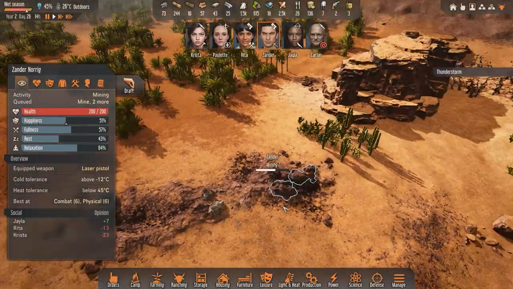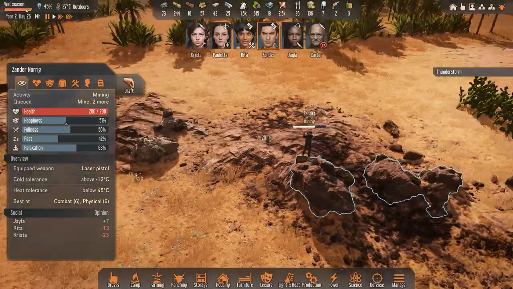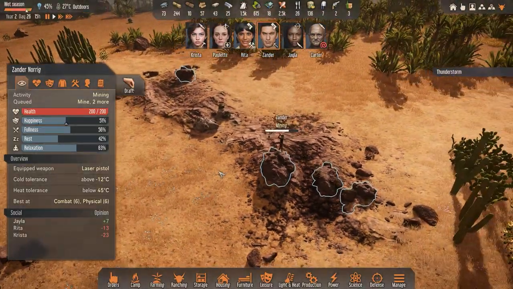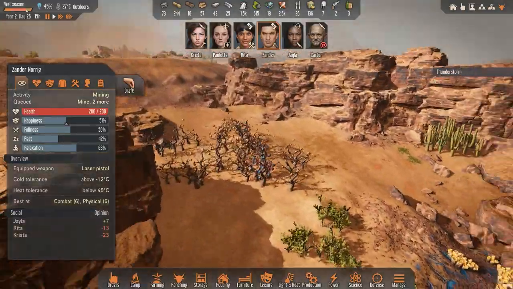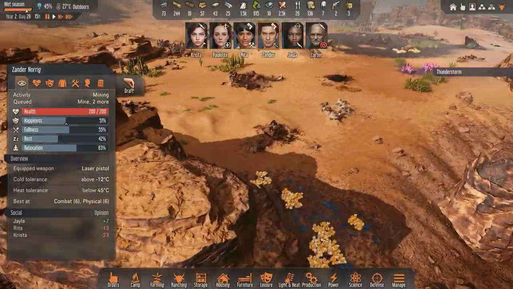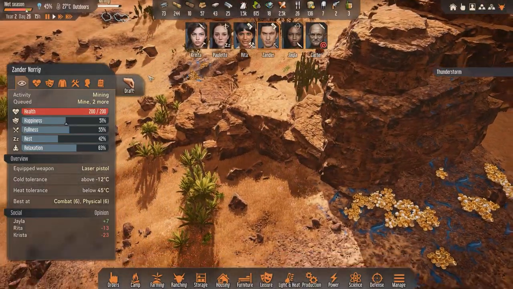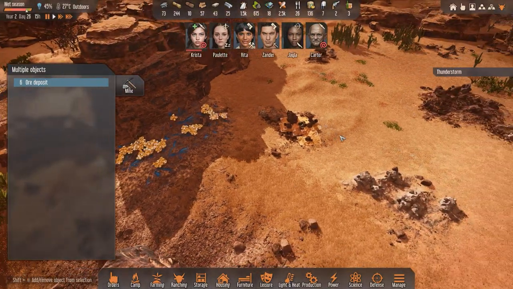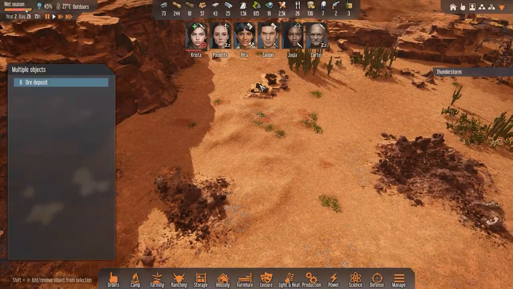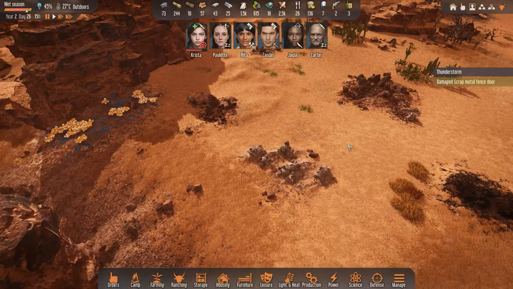Xander is mining some more stone. He's still pretty full, so I'm going to let him continue to mine. So that's not going to be a problem. And the next bit of mining that he has to do is beyond this little ridge here, right? Yeah. So this is a little hoppy. So he has to go down here, go up here, and then mine here. That will give us a little bit more ore. There's a little bit of ore there, and there's a whole bunch of ore there. That's definitely worth trying to get.